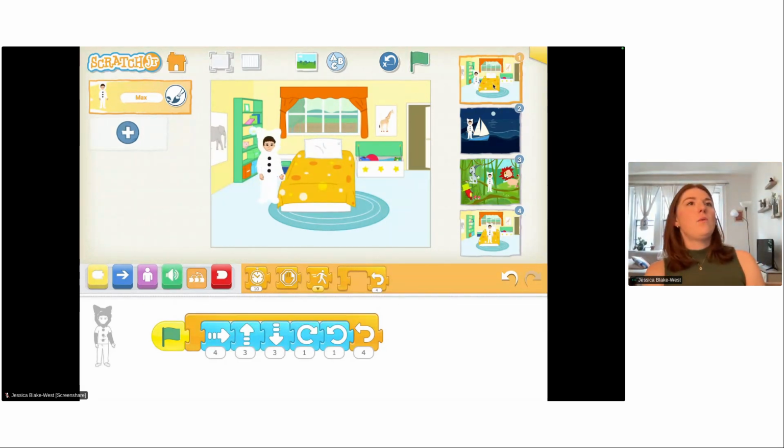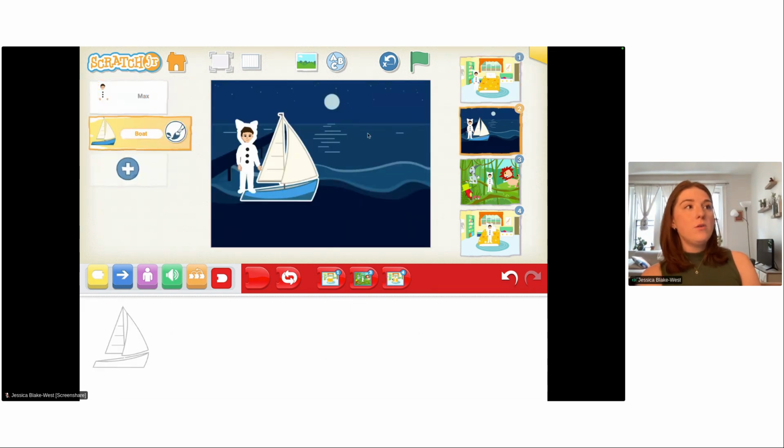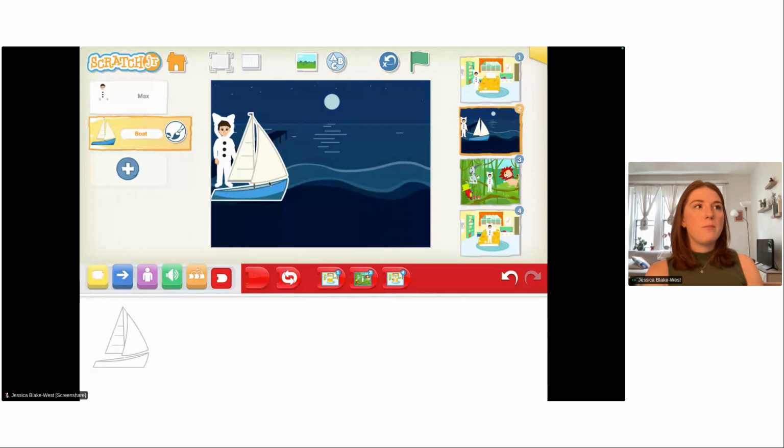And then we are going to have him go to the next page where he goes into his boat to go to the wild things. And let me check on time. We've got 4 more minutes for those of you that are coding on your own. So I'm going to go to the end blocks, and I'm going to use this go to page block, which will take us to the next page. Now, this one, straightforward. I just want Max and the boat to sail across the screen.